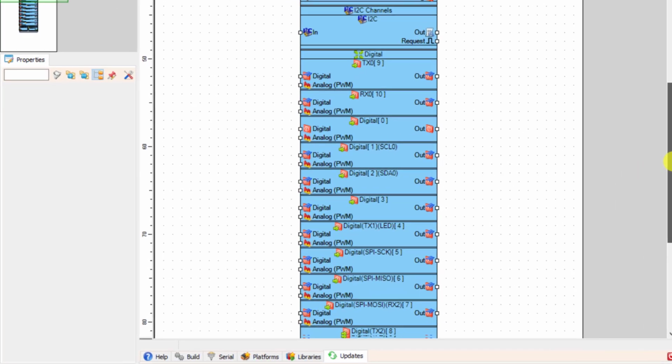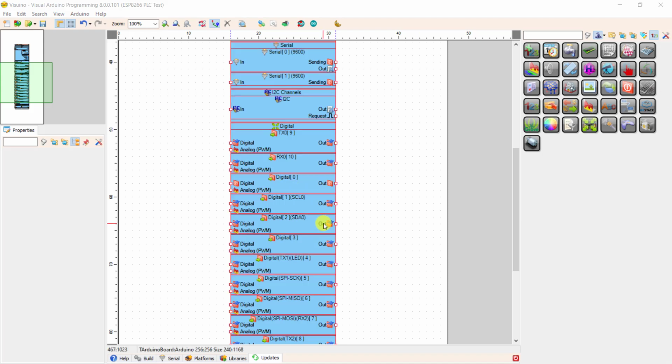Input pins, we said, are D4, D5, D6, and D7. Output pins, D0, D1, D2, D3. And then we can see that to write to the pin, we use the in, and to read from the pin, we use the out. Great. Now let's wire it up so that we turn on our relays with the inputs.